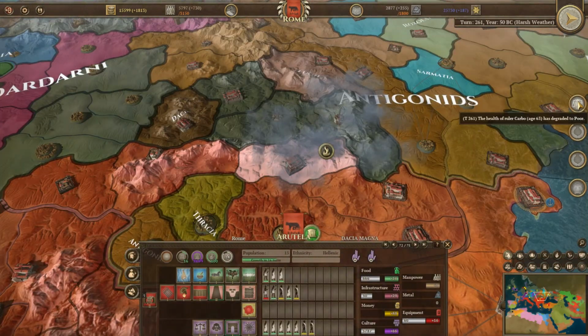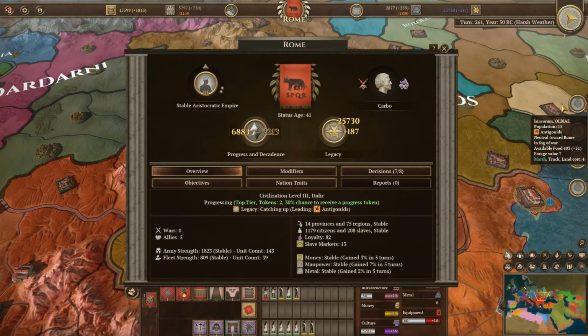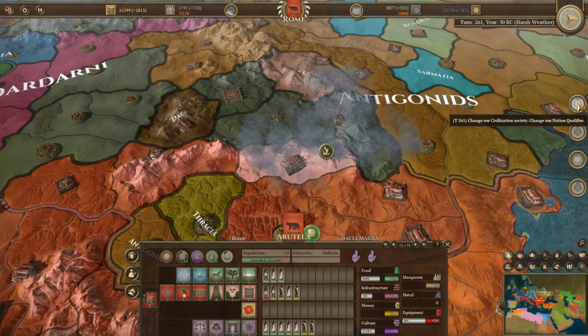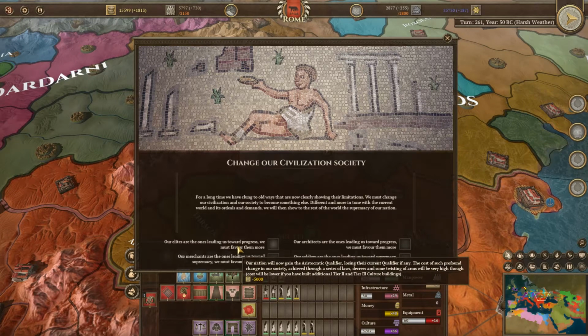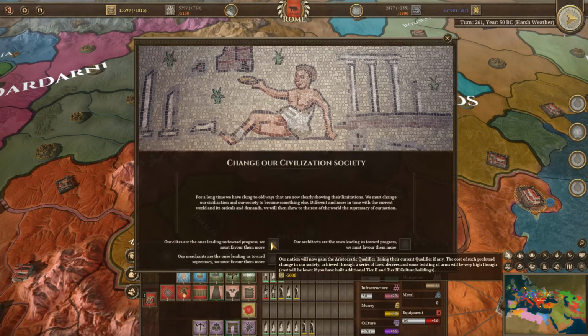We defeated the invaders. The health of my ruler is downgraded to poor. He's 63 years old. Change our nation qualifier. Our soldiers are the ones heading us towards supremacy. We must favor them more. Our elites are the ones leading us. Our nation will now gain the aristocratic qualifier, losing their current qualifier, if any.